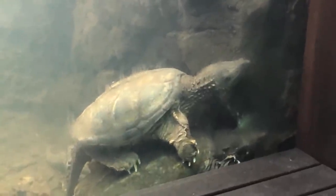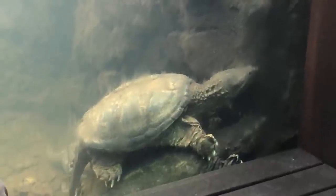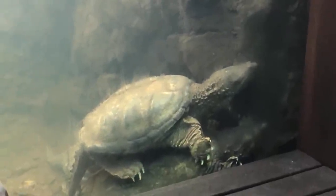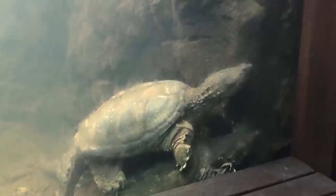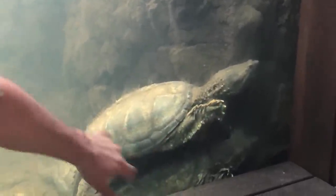Normally, when it comes to snapping turtles, they are very territorial. You generally won't see more than one in a setting. So if you have one under your dock at a cottage and it overwinters there, you're really only going to ever see that one. They come together for breeding, but they really don't like to be together beyond that. But these three have learned to get along.